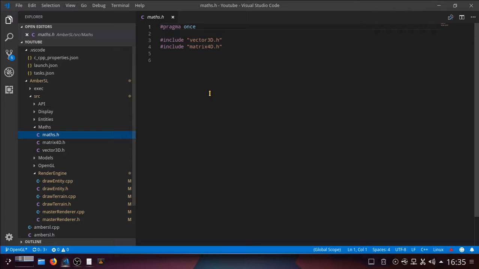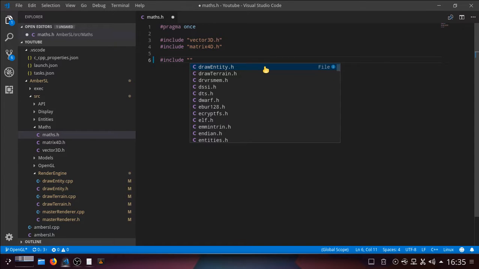I'm going to use maths.h. I'm not going to use the other two. Well, I will. I'll have to update mat4d, won't I? Yeah, well, that doesn't matter. I'm also going to have an extra include that doesn't really belong here, because I'm going to make a toolbox. And to make the toolbox, we need maths for everything. Plus, if you remember, I only did left, right, forwards and backwards for the camera, and I never did rotations. Well, that's because I didn't have a toolbox, and I'll show you why as we go.